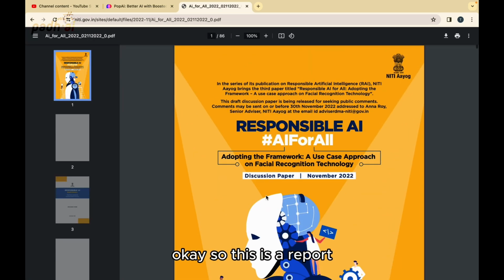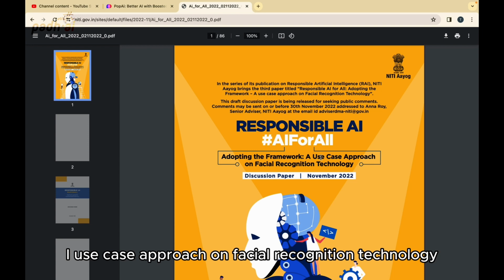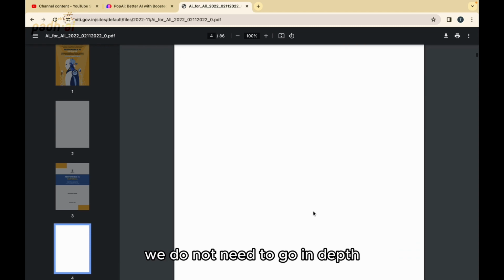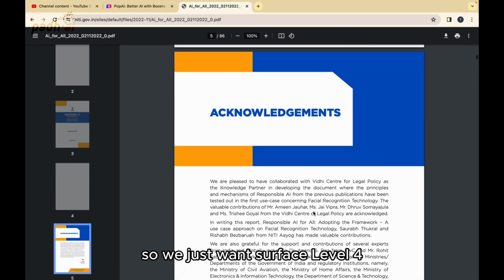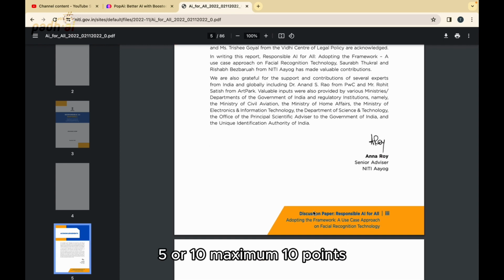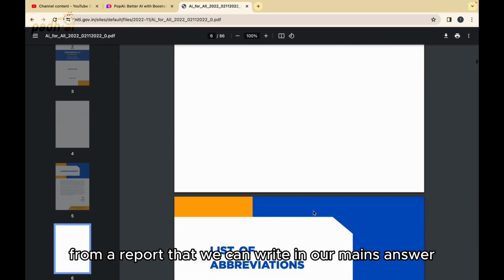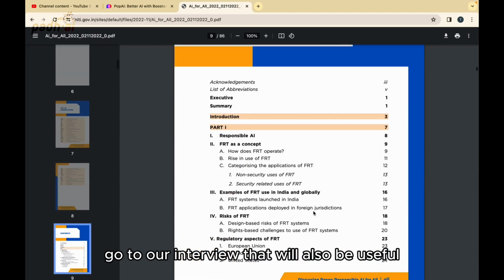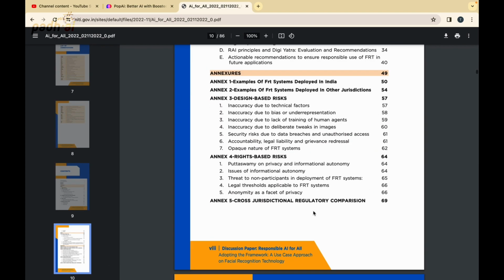Okay, so this is a report which is responsible AI for all, adopting the framework, a use case approach on facial recognition technology. This is a long report, and for UPSC we do not need to go in depth. We just want surface level 4, 5 or 10, maximum 10 points from our report that we can write in our mains answer, quote in our interview, that will also be useful for prelims.